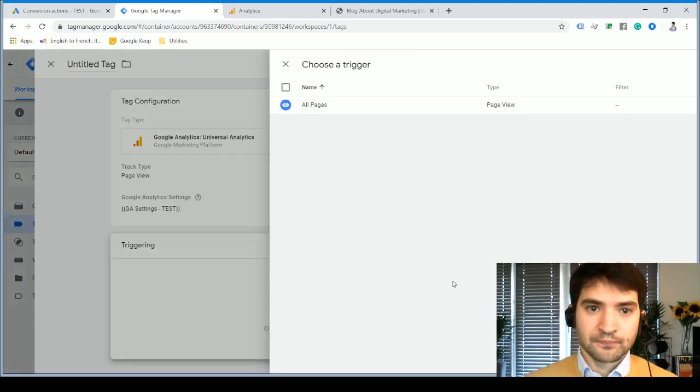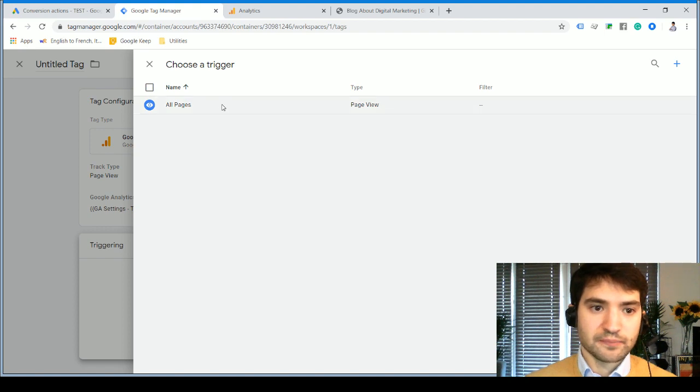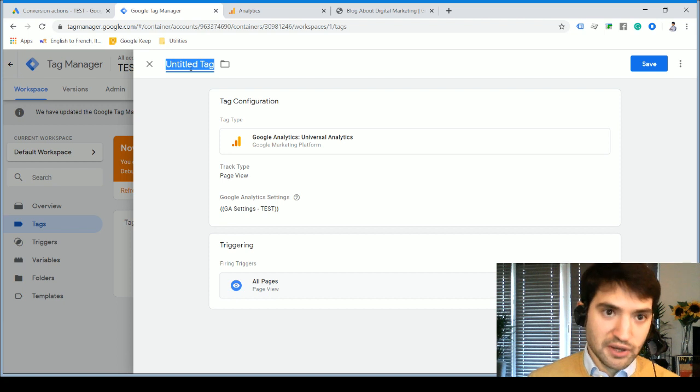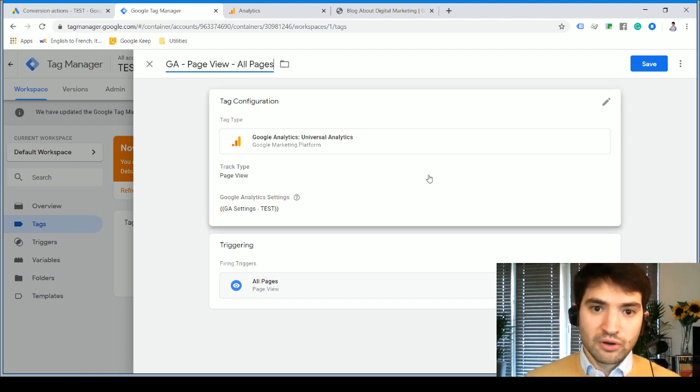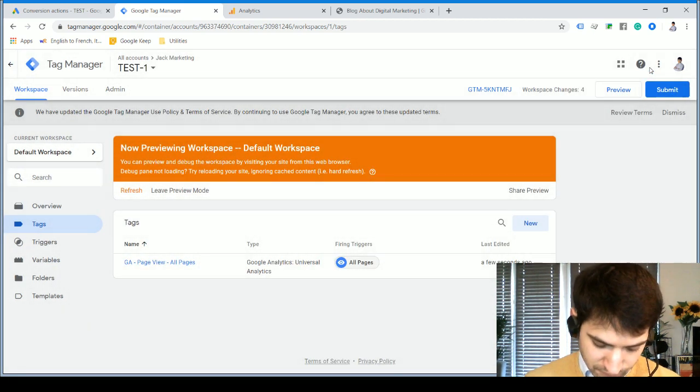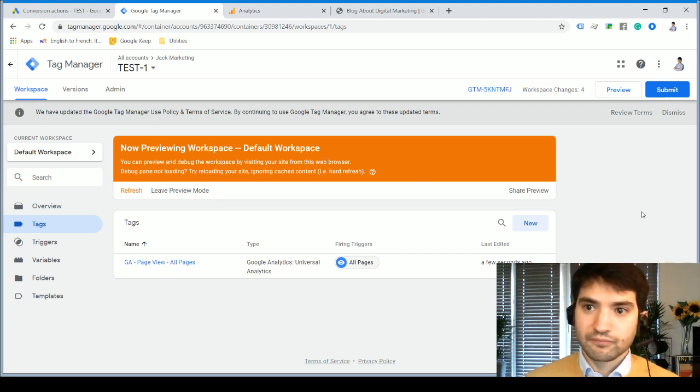Trigger, again, we want to trigger it on all pages, and then let's give it just a simple name. Again, let's say, okay, GA page view all pages. Okay, now we're good to go. We can save. Perfect.